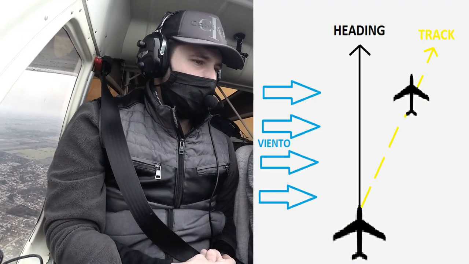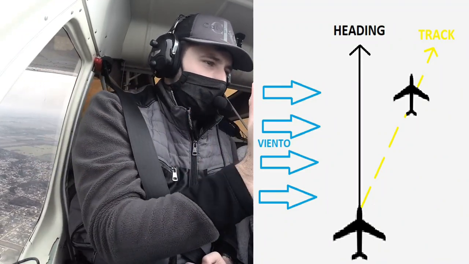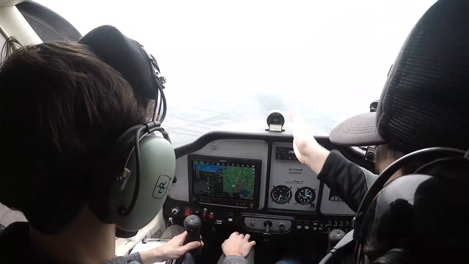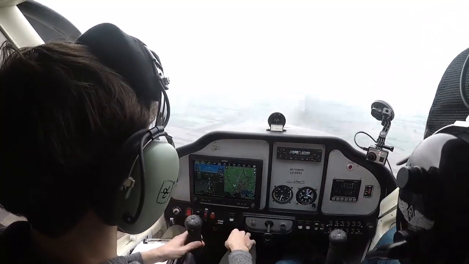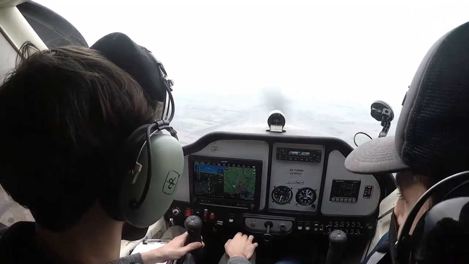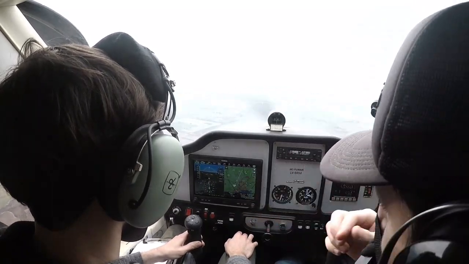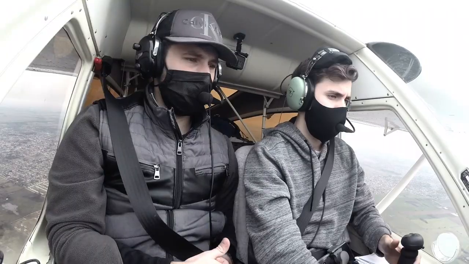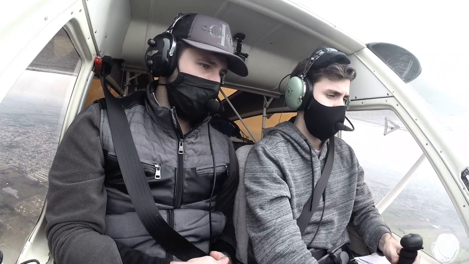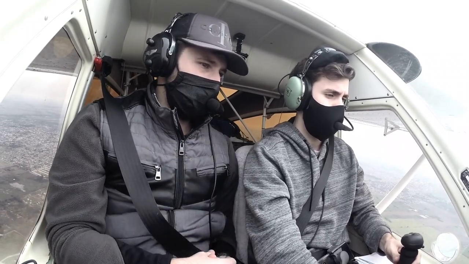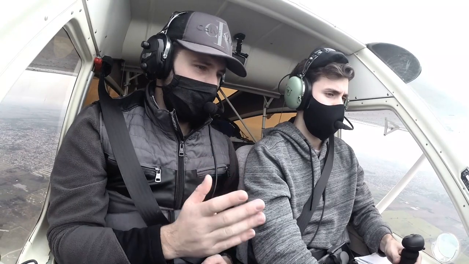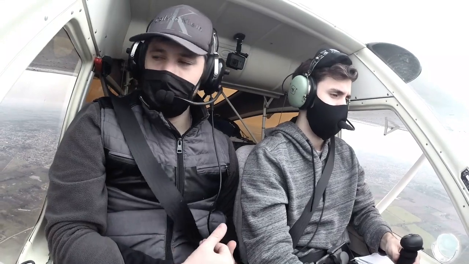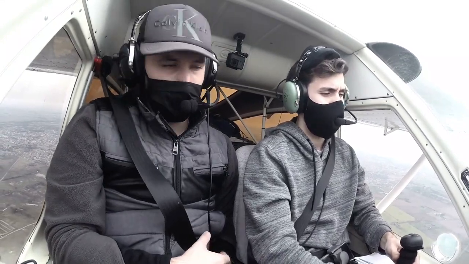El track es cómo se está moviendo tu avión con respecto al terreno. Hace la corrección del viento ya. Como te está empujando un poco el viento desde la derecha, vos tenés un heading 120, pero en realidad estás yendo 114. Si vos dibujás una línea sobre el terreno... Si vos tenés un curso que en la aproximación sea 110, tu track debería ser 110 una vez que estés centrado el localizador. Si tenés información de track, es buenísimo. Si no, mismo vos lo podés calcular con el viento y la intensidad. Pero es más difícil calcular.